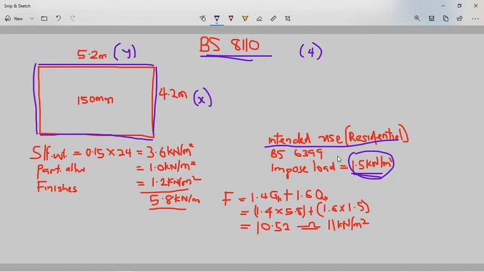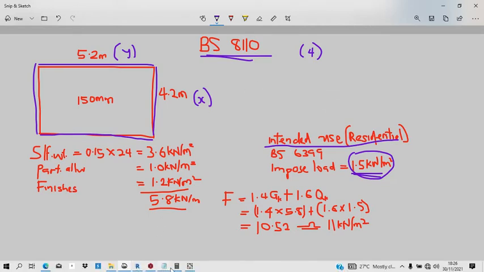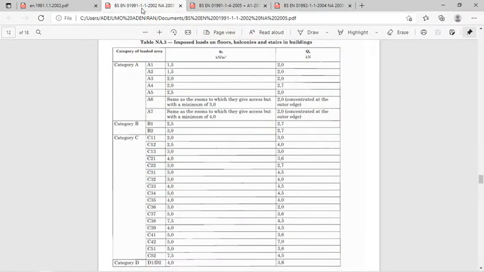So this code BS 6399, I'm relating it with BS 8110. But there are national annexes for BS code now that state the BS preference with regards to the Euro code. I'm not using Euro code in this case.